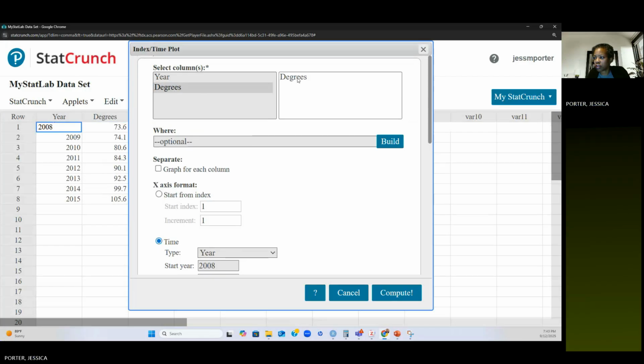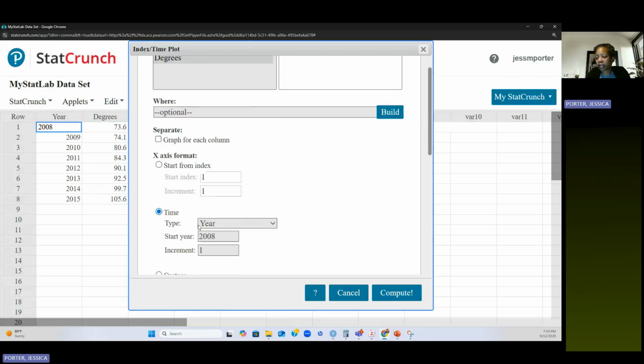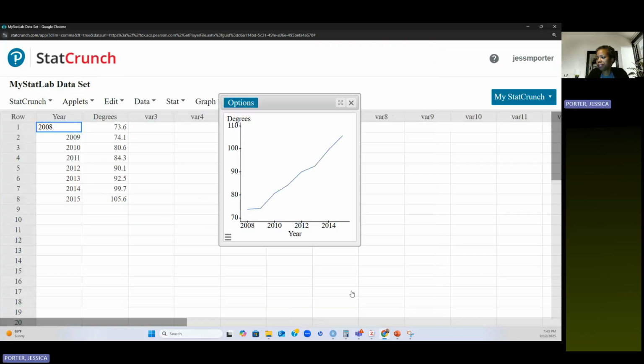Oh, okay, that's where I messed up. Okay. And why do I have to click degrees again and not year, or how do I? So year is already captured down here at the bottom. Oh, I see. Okay. And we really didn't need to have the year column here, but it's just in case we were going to graph it by hand, we have the year column. Okay, cool. Thank you.